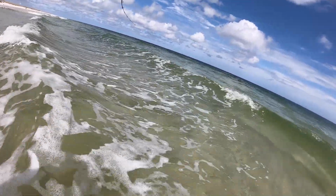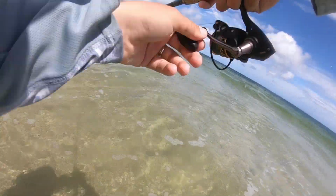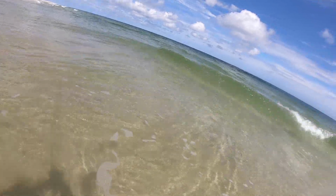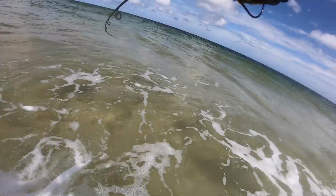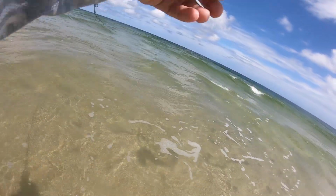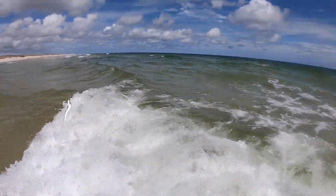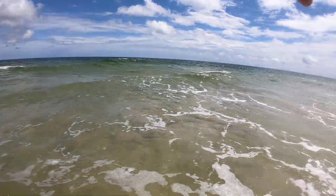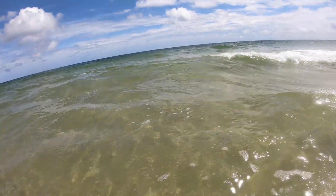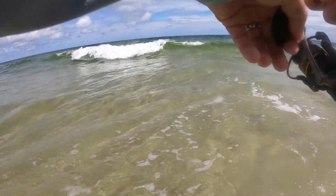First hookup on the pogie style bait. Don't know what we got. I'm not getting as many hits on this one as I was on the other diamond jig, the more slender profile. But I'm hoping that this produces some bigger fish. All right, here's a Spanish, same size. Oh, there he goes. My theory so far is incorrect, trying to get the bigger fish with the bigger profile bait.